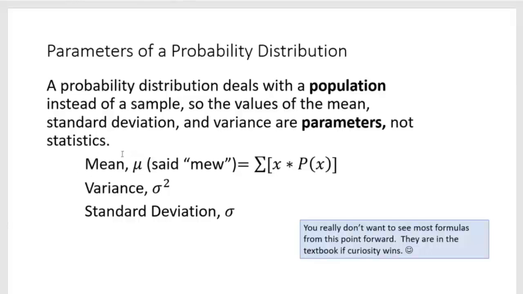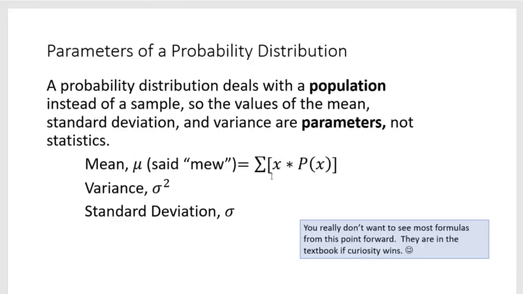So the mean, the symbol for that is said mu. Some people, if you ever have to type it, like in a text message or something, a lot of people will just put mu, but you want to say it like the cat's mew. And then variance, we have variance is our standard deviation squared. We have the same things there.